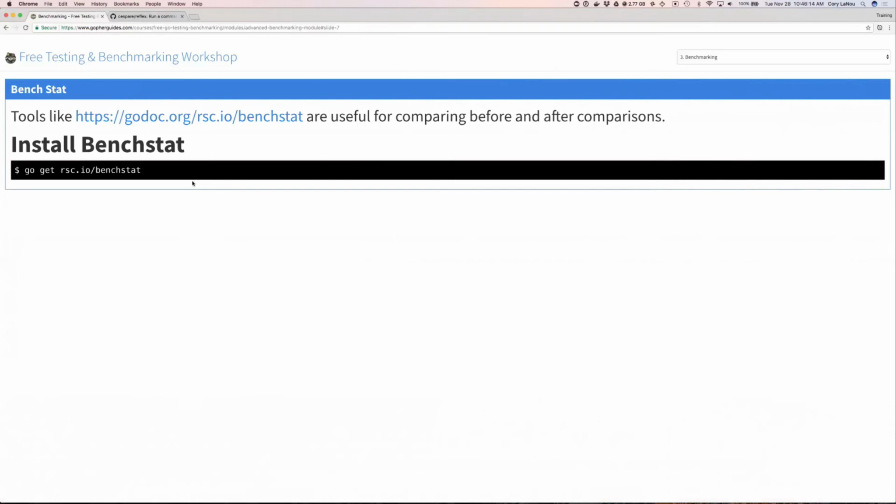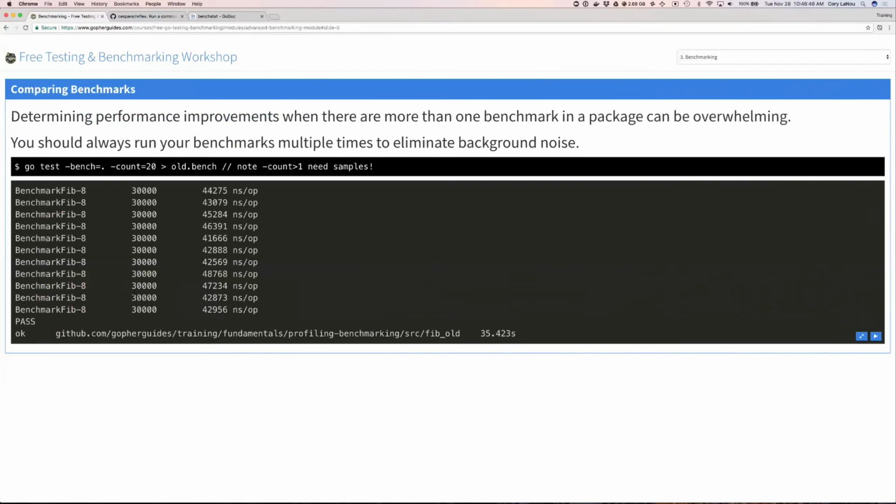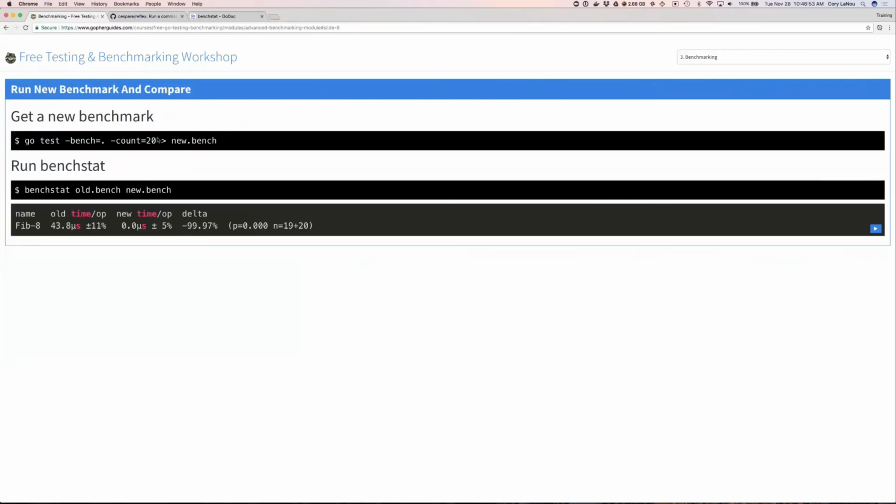It's really hard to do all this benchmarking by hand and compare them. So there's actually a tool that Russ Cox wrote called BenchStat. Here's BenchStat. It's got a lot of different stuff in it, but effectively all we do to get it is the go get for BenchStat. And to use it is actually pretty straightforward. As you saw before, I can record the old benchmark to an old.bench file, which is what I did here. So I can do this to old bench. And then I can run this new benchmark and tell it to go to new bench, and it will create that. And then when I want to run BenchStat, all I do is pass in the old benchmark file and the new benchmark results.